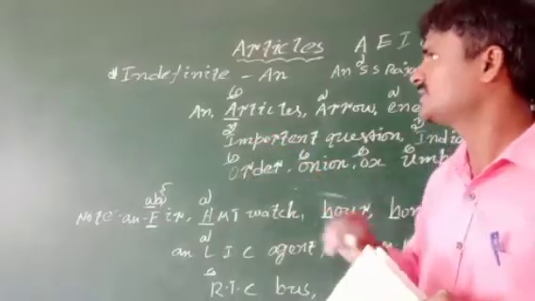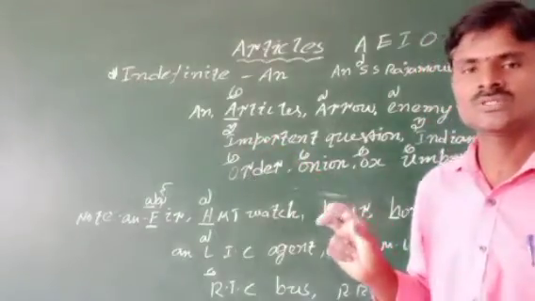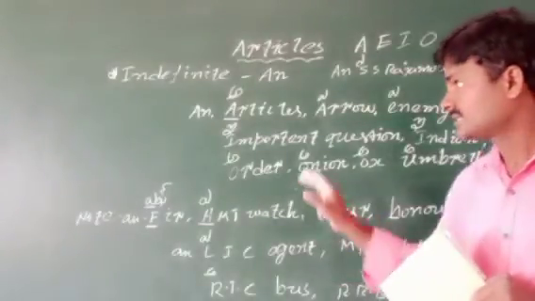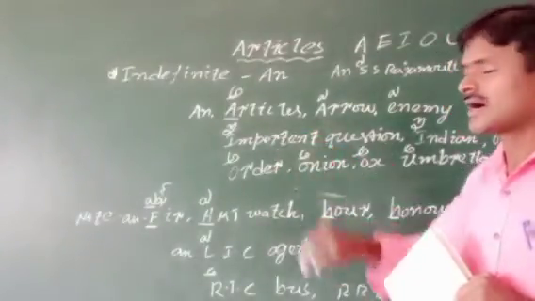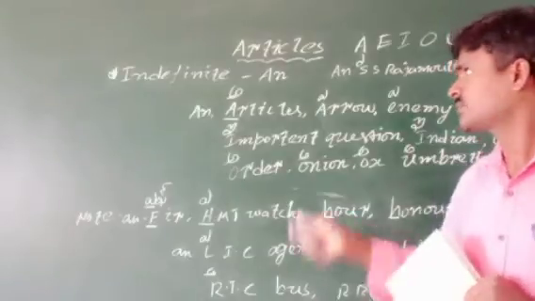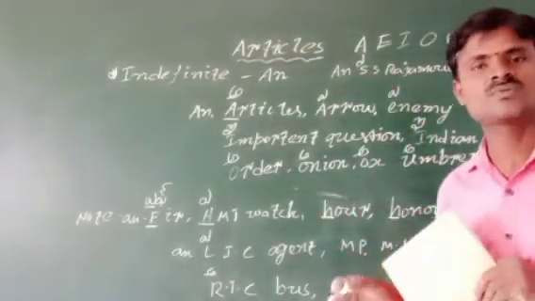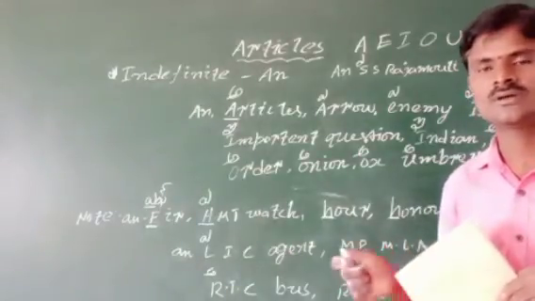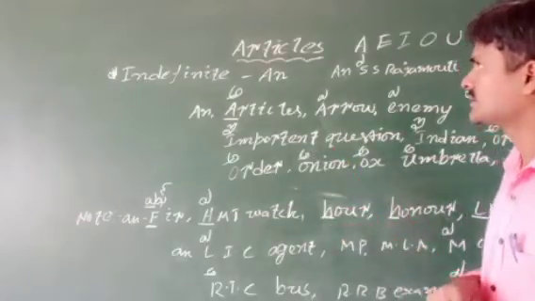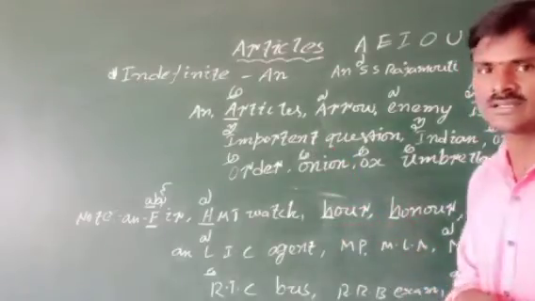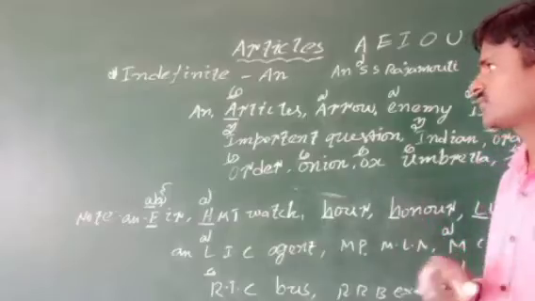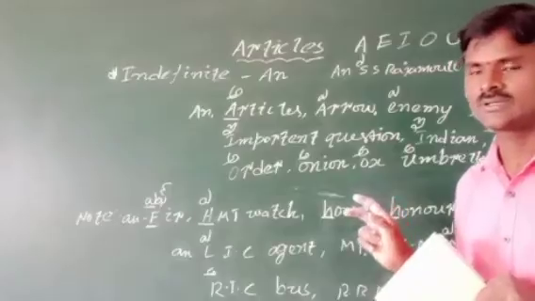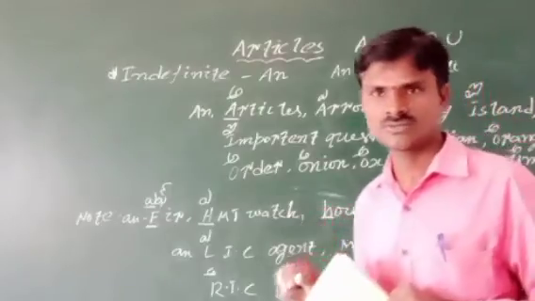If you know this, where to use and how to use, the remaining are all easy. At the same time, see, before some vowel letters you have to use the "a" sound. I will tell you after this. Indefinite article "an": children, remember carefully, only letters before "an" will come, only letters, not the sounds.